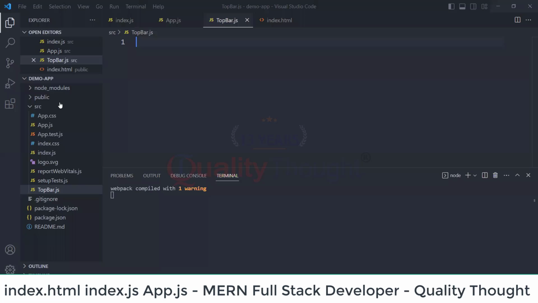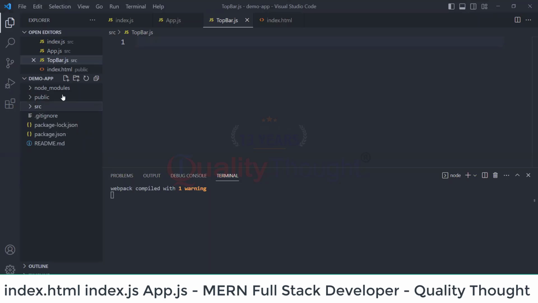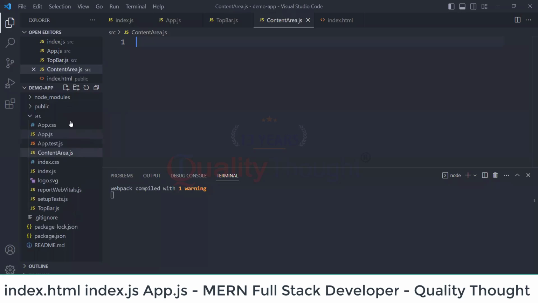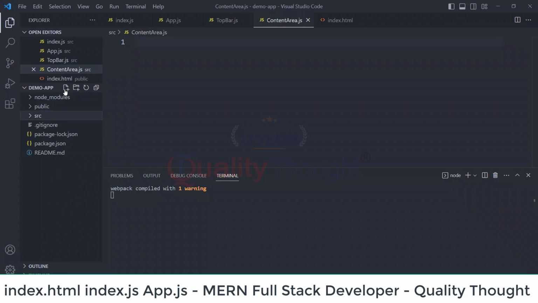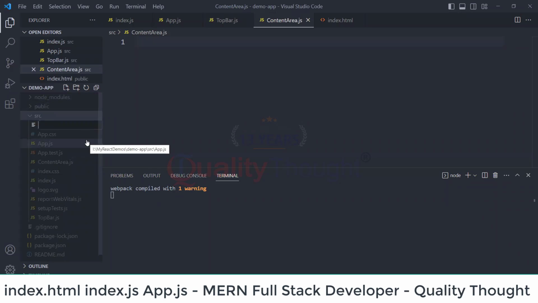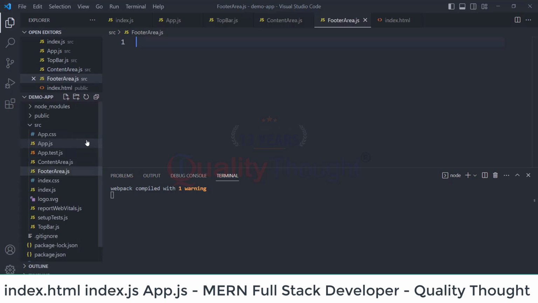Now here again select SRC, click on plus symbol, ContentArea.js. Okay. Now again select SRC, select plus symbol, FooterArea.js. Right? So now the three component files are ready, but the components are not yet created.